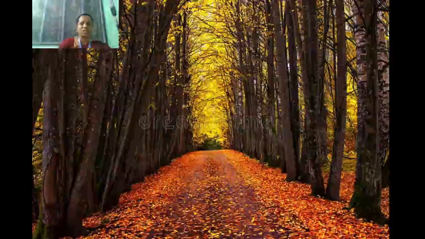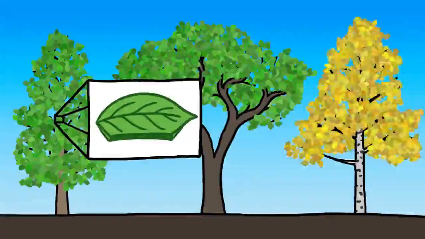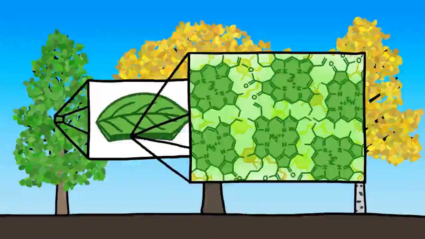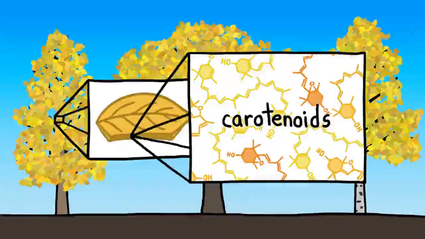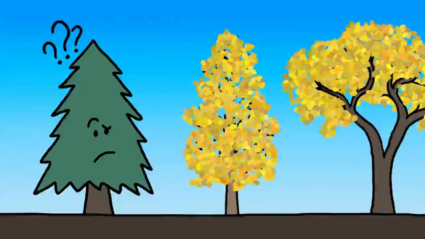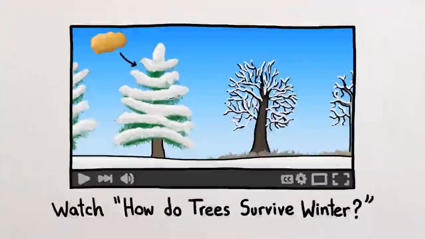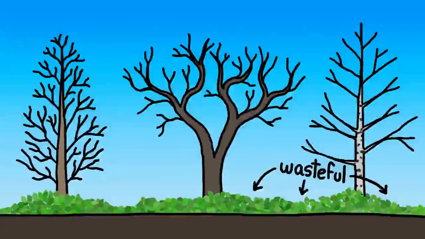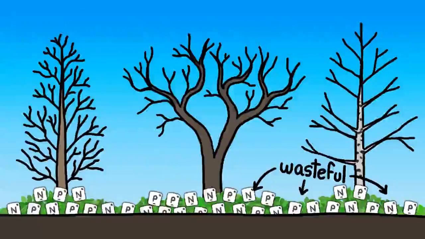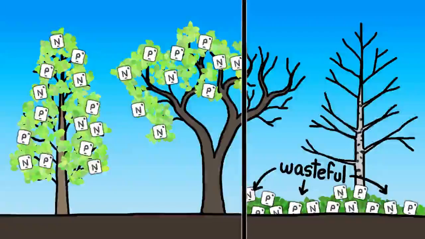Okay, let's watch. You've probably heard that leaves of deciduous trees change color in autumn because they lose their green chlorophyll molecules, allowing the underlying yellow and orange pigments to shine through. However, this doesn't explain why the leaves change color in the first place. Deciduous trees drop their leaves each year to avoid the high cost of winterizing them, but this seasonal shedding would be too wasteful to be worth doing if the trees lost all the valuable nutrients they laboriously extracted from the soil to build their leaves earlier in the year.